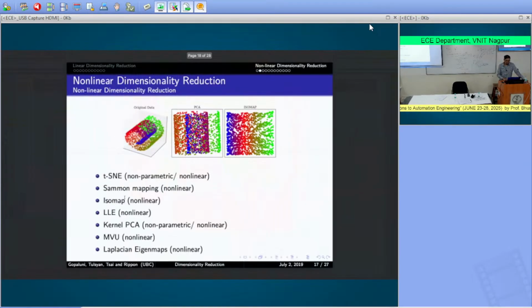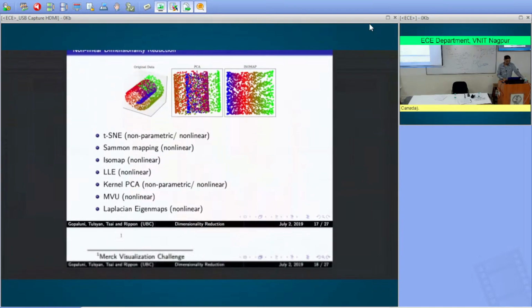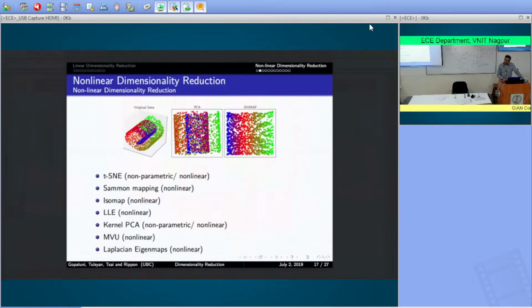There are lots of different nonlinear dimensionality reduction tools: t-SNE, Sammon mapping, Isomap, LLE, kernel PCA, Laplacian eigenmaps, etc. There are quite a wide range of these, and there's another new method called UMAP. We found that those methods work really, really well when you need nonlinear boundaries to separate your data.